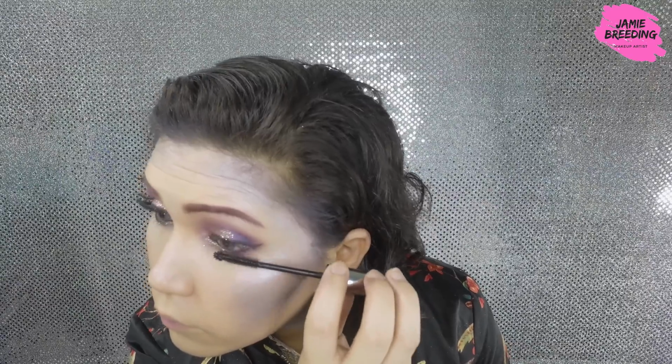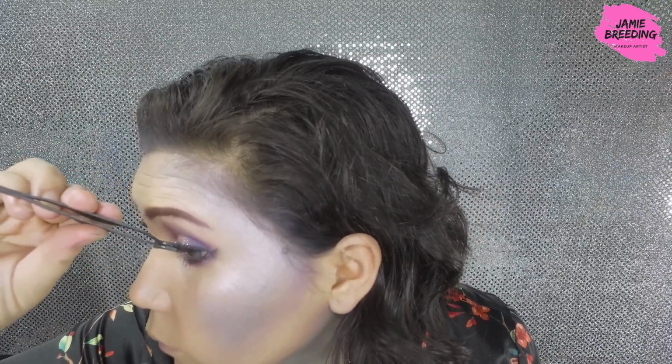From there, I curled my lashes, added mascara to my upper and lower lashes, put on some falsies, and used black shadow to intensify my liner and hide the lash band.